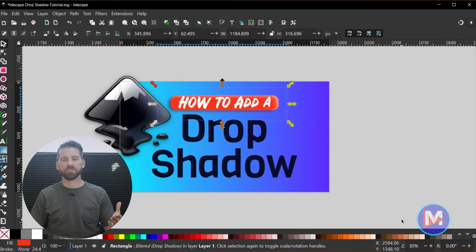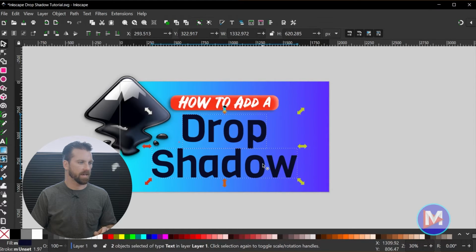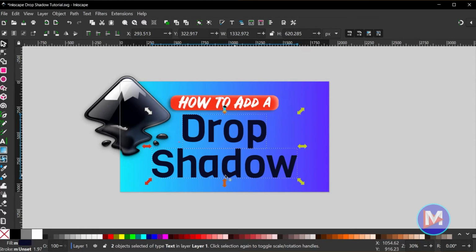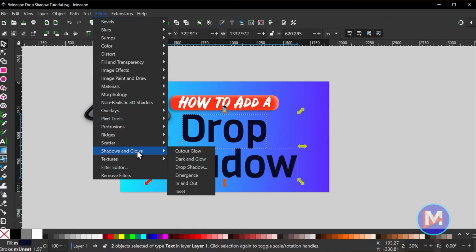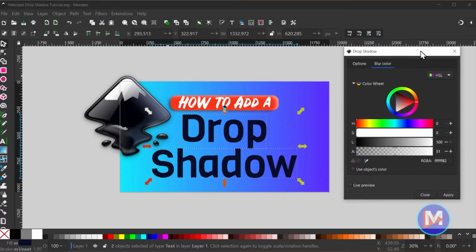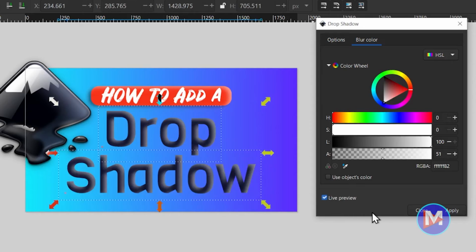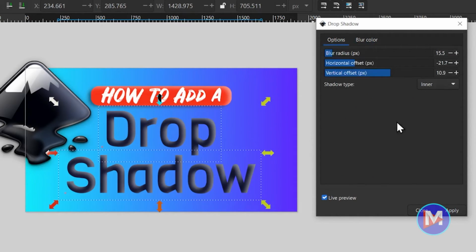We can also add our drop shadow effect to some text. So what I can do is click on my text. If I wanted to add this to multiple lines of text simultaneously, I can shift click on another line of text and it'll select that text. I just happen to have these in two different text boxes. But once again, I can go to Filters, Shadows and Glows, and Drop Shadow. So it's going to bring up our drop shadow filter, and it's going to have whatever settings we used last. Once again, manually click the live preview option to get that live preview. Let's come back to options.